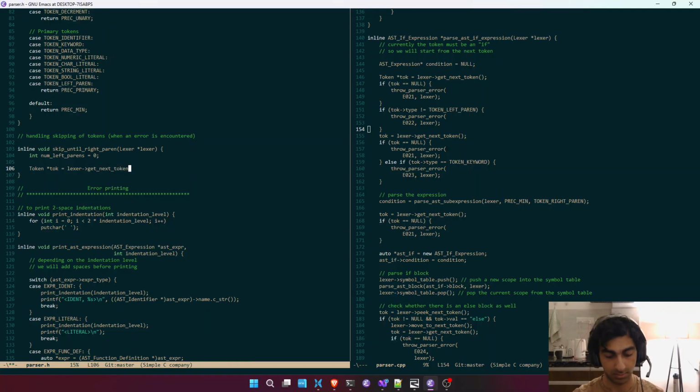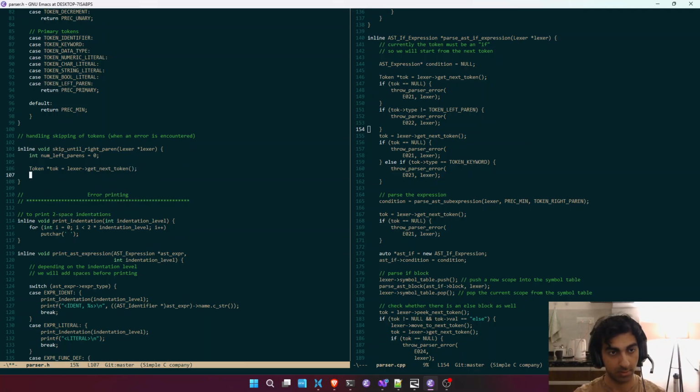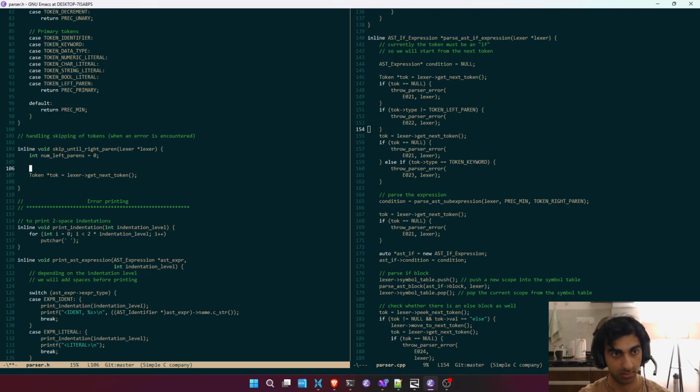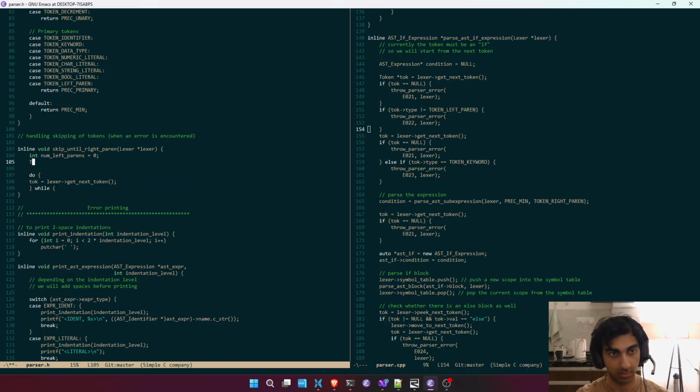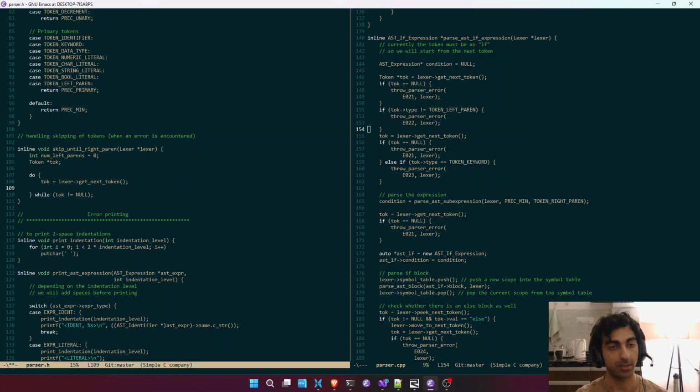Next token. What should we do? Or it could just be a while. Token is equal to get this token.